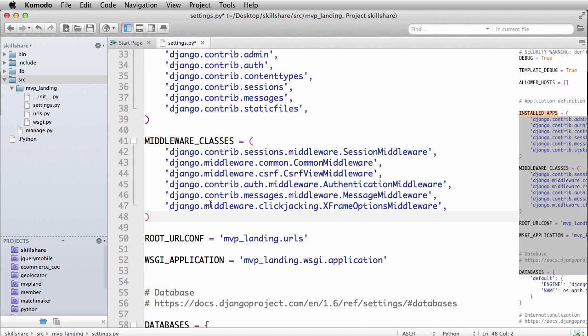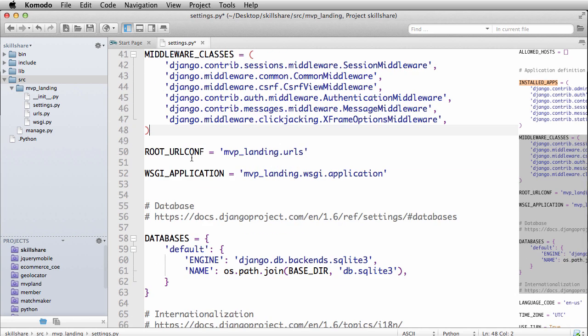Just kind of leave all the defaults installed. Next, we see our root URLconf, and this is where all of our URLs are handled. We will discuss what those are later, but the gist of it is, when you have your .com, like this right here, this full thing is a URL, and there's something that handles each part of that. This URL defines that. So if you go to settings, it's going to look for that URL and then look for something called views that will cover all that stuff. Don't worry too much if you don't understand what I'm saying, but we will put those things in action shortly.